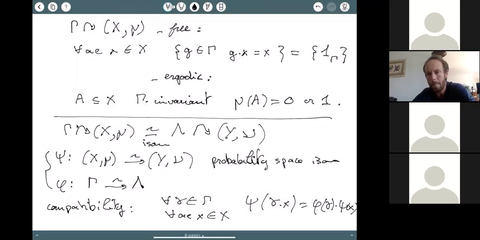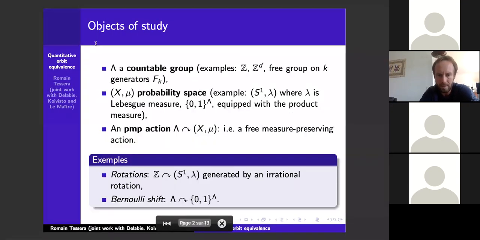It's very strong, but it's not so evidently strong, in the sense that it's not, for instance, so easy to see that these two actions that I showed you, like this action S1 and this action on the Bernoulli shift for Z, let's say, even if you have the same group, are different. But it's true that they are different. So for instance, these two actions that I gave you here are not isomorphic, but it takes some effort to show it, okay? It's not something so trivial. So the study of PNP actions up to isomorphism is far from being a trivial subject, okay?